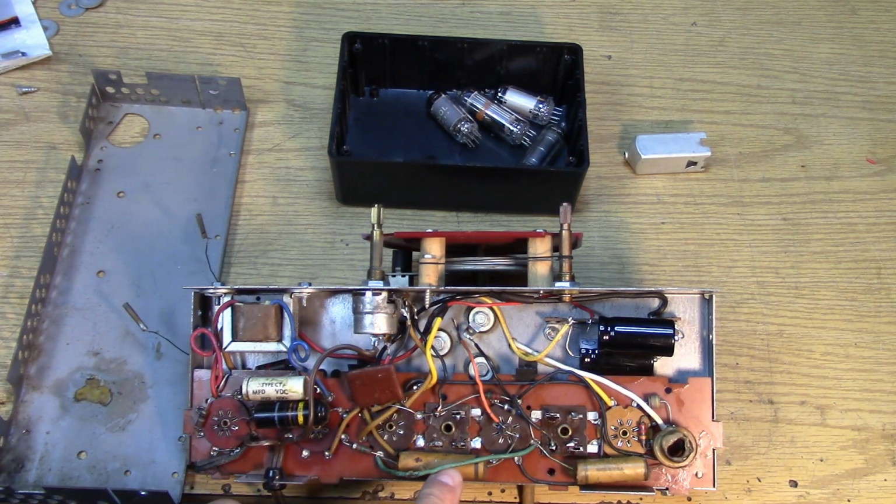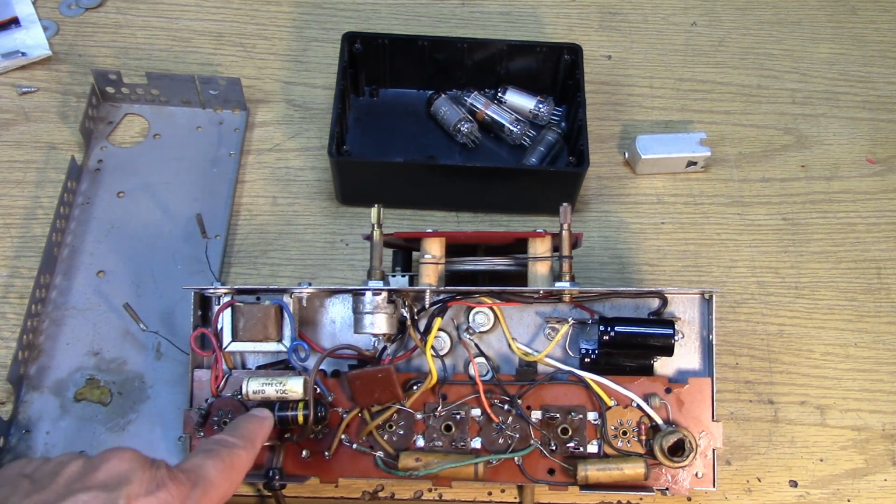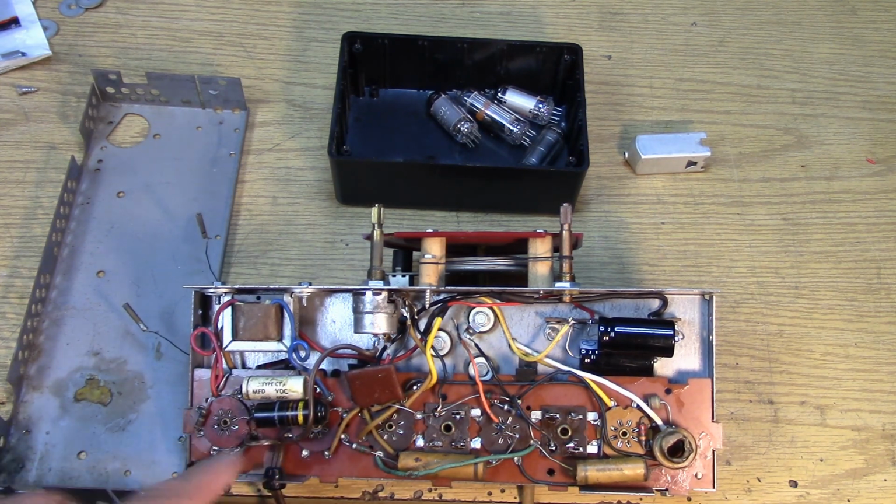So this capacitor is a paper capacitor. It's being used between the chassis ground and the reference ground. This capacitor is right across the AC line. I see that they used a high quality Black Beauty capacitor right across the line after the switch.